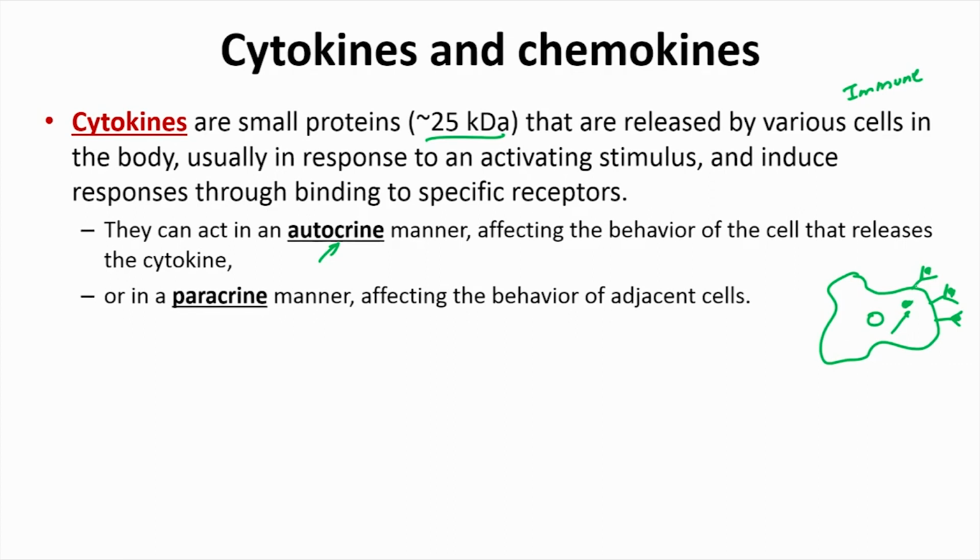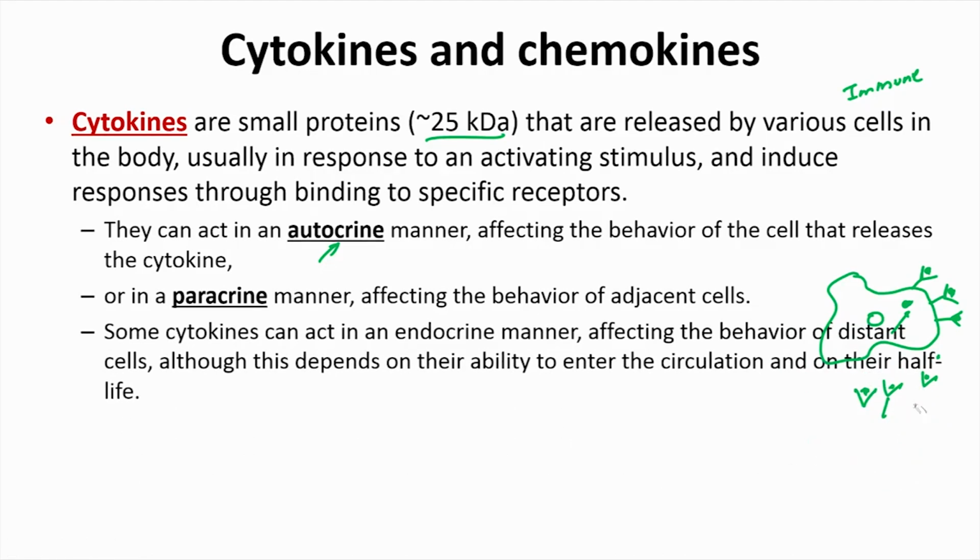Or they can act in a paracrine manner, where, let us say these cells have released it, there is another cell in the surrounding that goes and binds to it, and this cell now gets activated. So, now the signal is amplifying because the neighboring cell is also becoming inflamed.